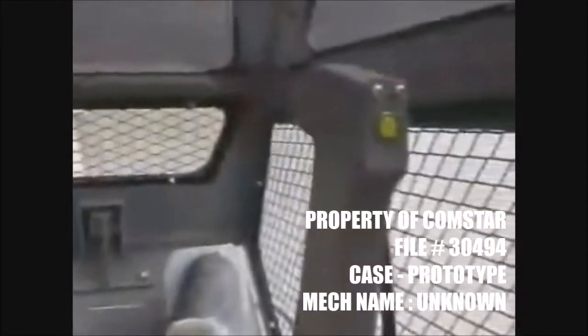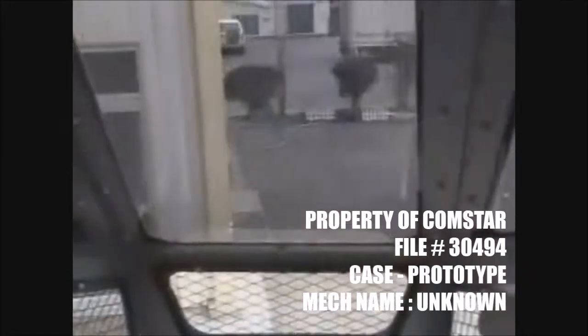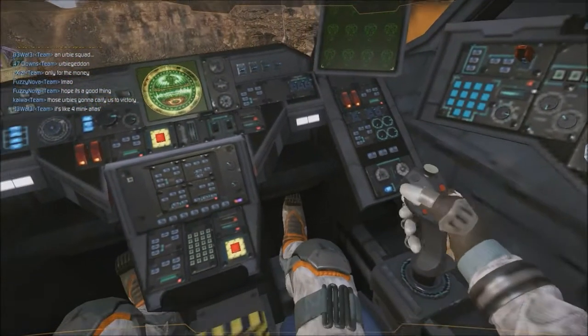We have a BMP-2 at massive 3-1-5-2-9-8. Target is surrounded by multiple personnel carrying small... Reactor online. Sensors online. Weapons online.